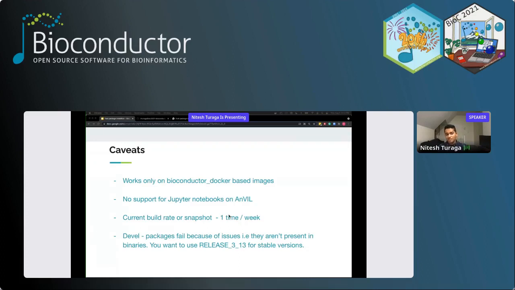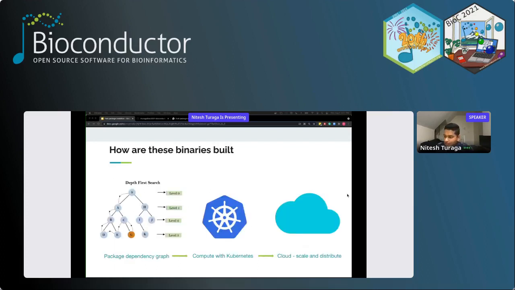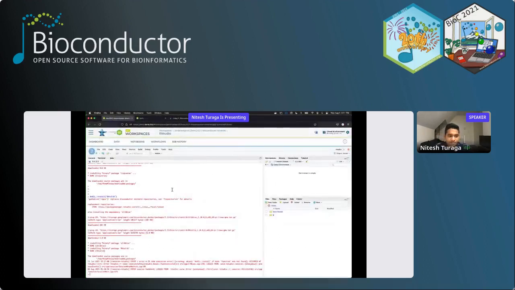More likely than not, since devel is usually the bleeding edge of package development, you should use release 3.13 for your Docker images, and you'll get access to that package. Let me just see if we have any questions. No. All right, great.